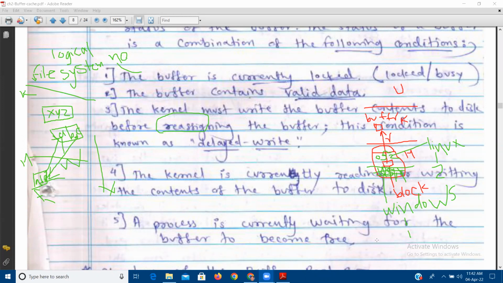So you are having that quality and that's why they are asking, we need your help. Like that, it is said that the process is in demand. Sorry, the buffer is in demand. The same buffer is required by a number of processes, so in that case, it is holding the fifth status. So these are the 5 different statuses of the buffer. So note it down. Before that, just let me erase this part. So hope you understood this concept.